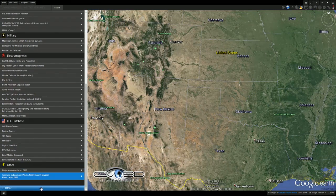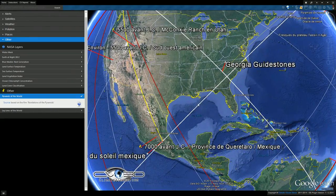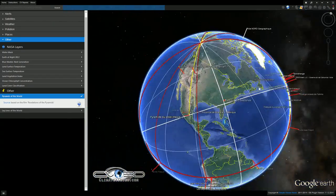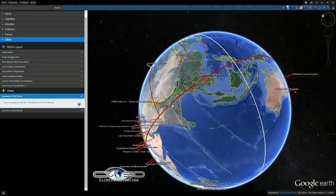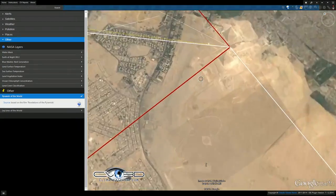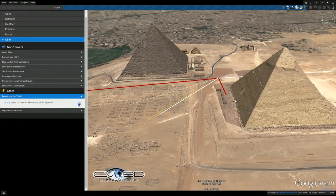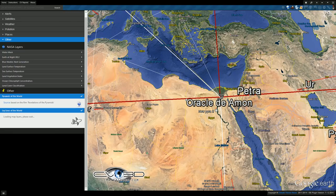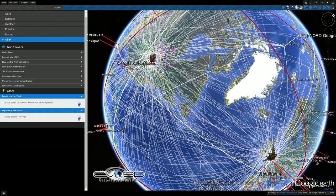Let's go down here — there's another category backed by popular demand: Pyramids of the World. This is based on that video, Revelations of the Pyramids, where they happen to notice that most of these pyramids seem to line up. Very interesting stuff — you can actually go in, these are very accurate locations, and they are right on top of it. Right there at the center of everything is everybody's favorite pyramid. These are star charts from the ancients. And with that, I've also got the ley lines. Somebody explain to me how these ley lines work — I don't even know, but it looks really cool. You tell me.